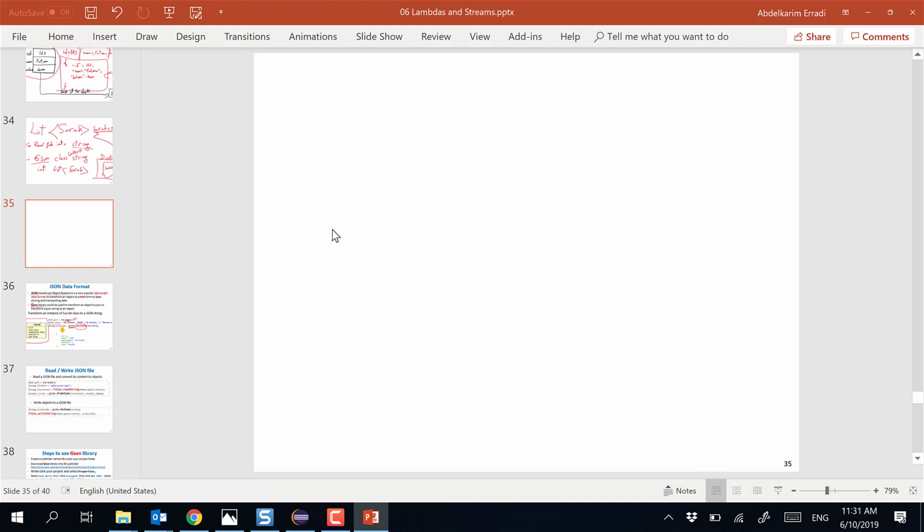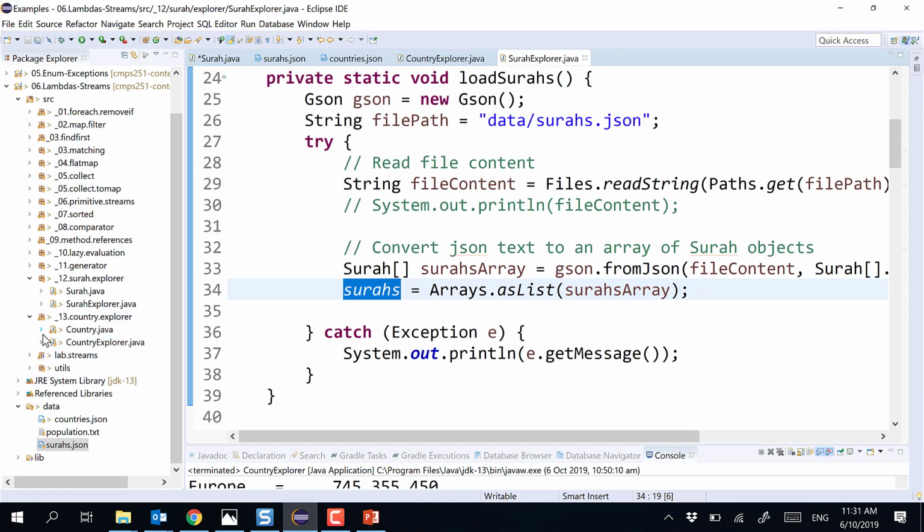So let me start from the beginning of the story. I wanted to give you some realistic examples to show you the importance of using streams and lambdas. Is that clear? That is my goal. To make it realistic, I want to provide you a file with a lot of interesting information, and then using streams and lambdas, I can process that file to produce very, very valuable information. Let me show you what I mean, and then explain how I arrived there.